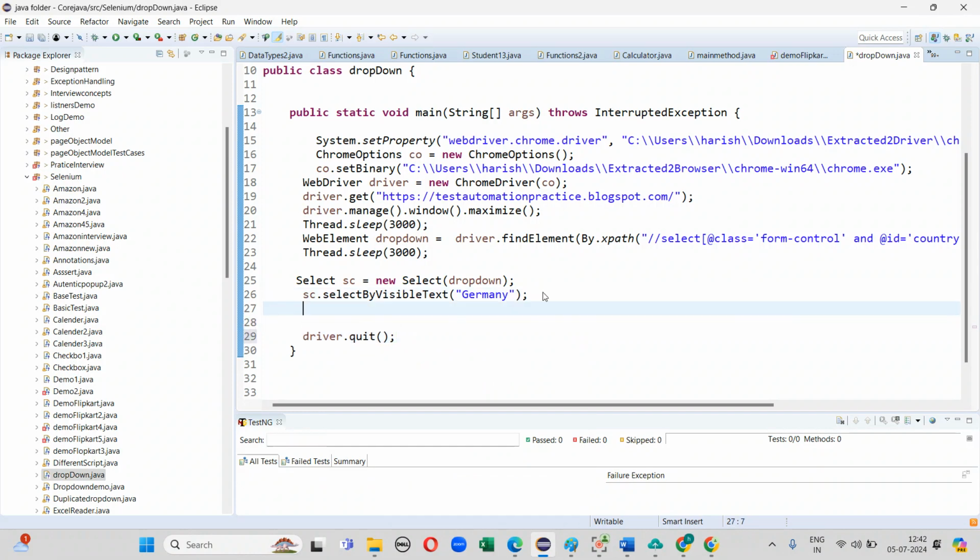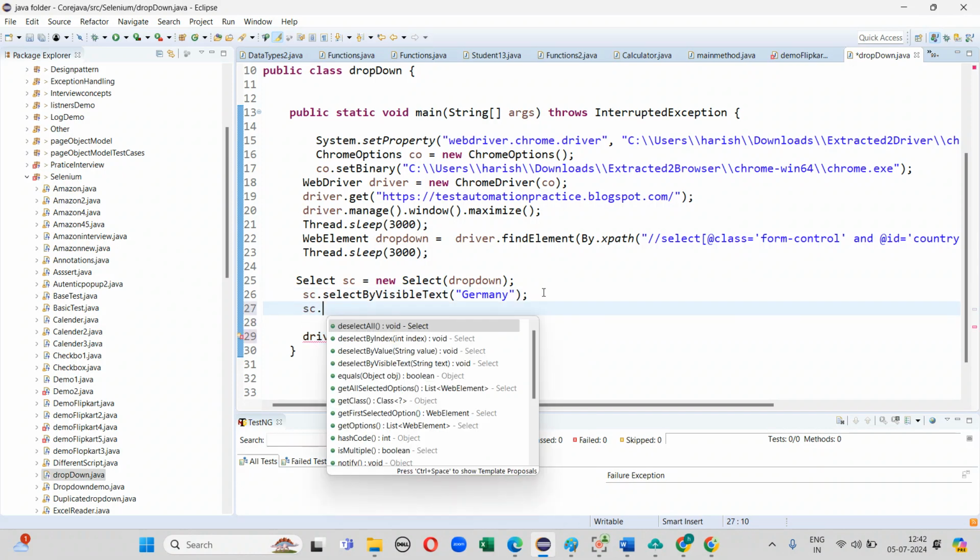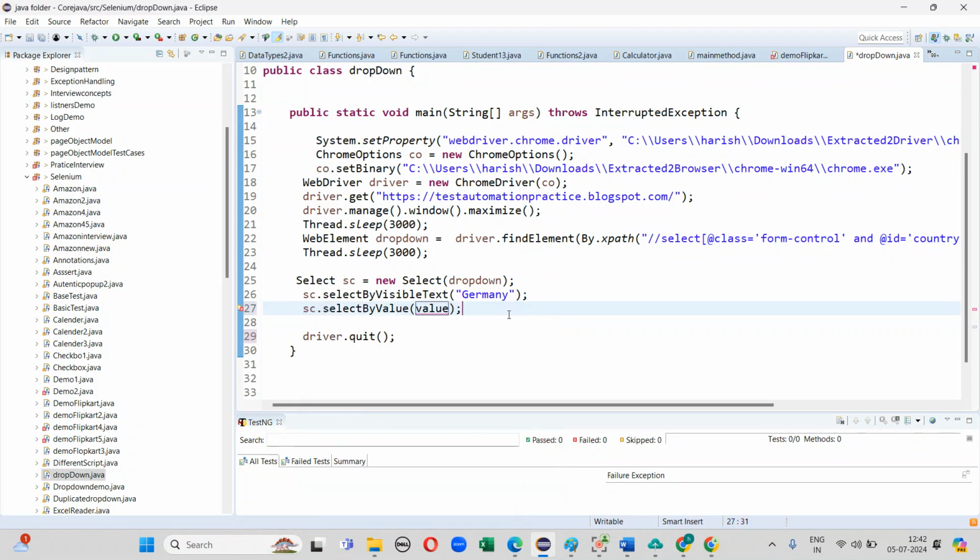Now I'm writing another method. Through the Select class object reference, I'm calling the methods. You can see select by index, value. According to my purpose, I'm using these methods. Now I'm going to use the select by value method.